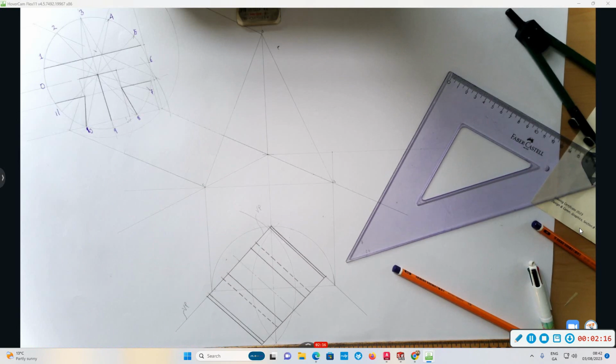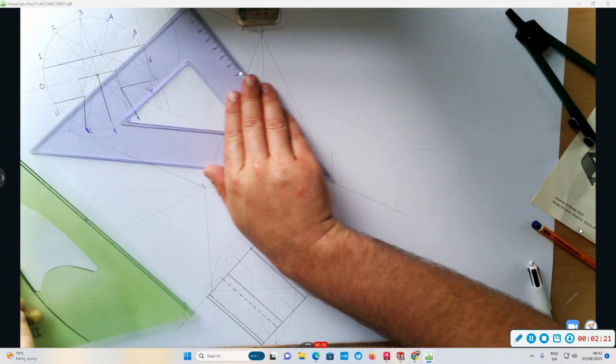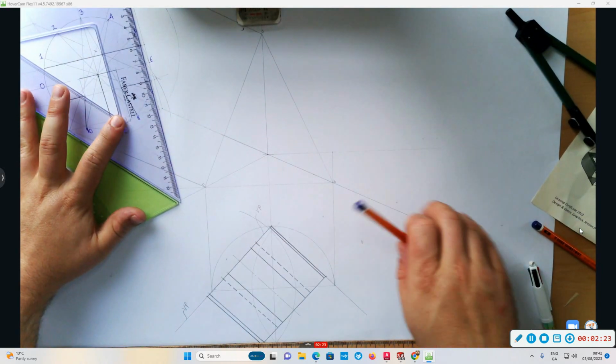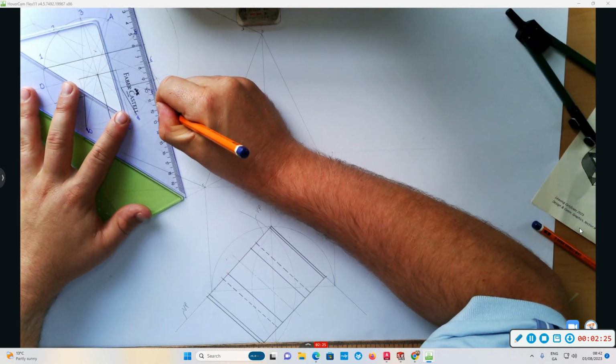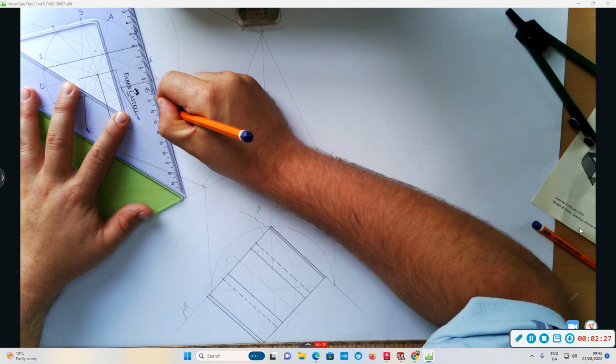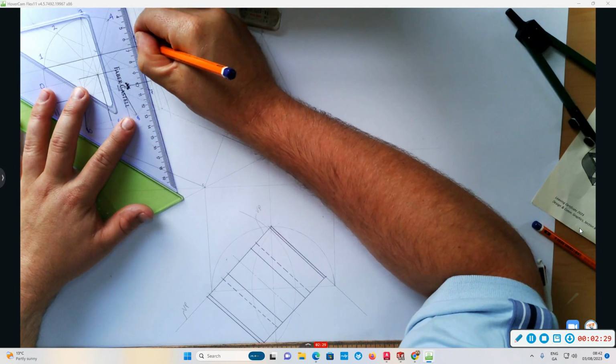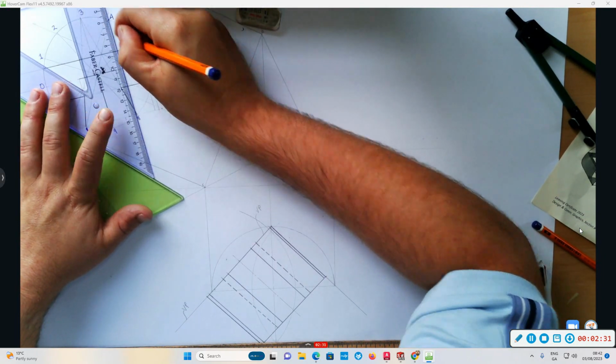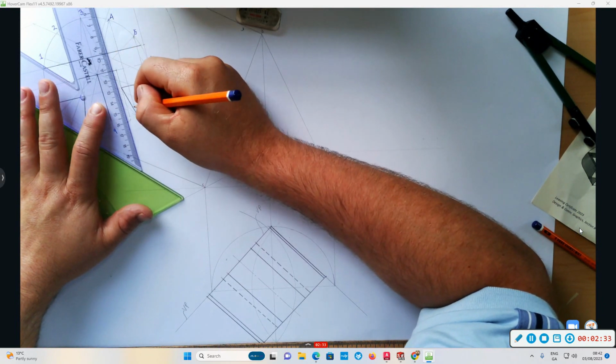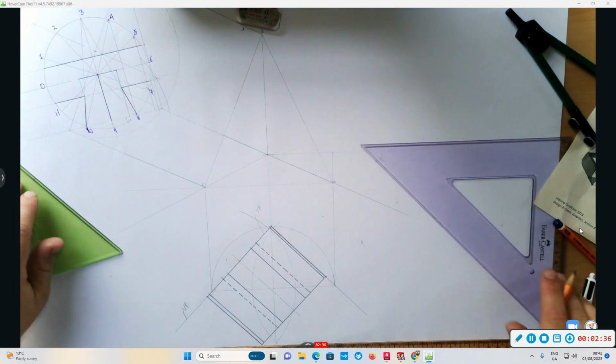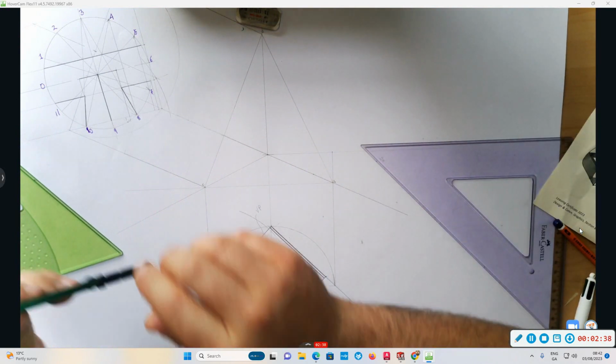Now, we've gotten those divisions done, so what we need to do next is get them down onto the base. So, I'm going to get them down here. So, similar to how we set up our plan, I'm going to drop 5 and 7 down. Okay, 4 and 8 will be on the base there. That's all we need to do because it's symmetrical.